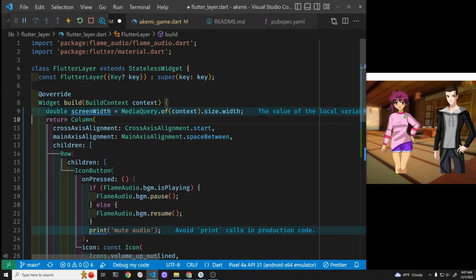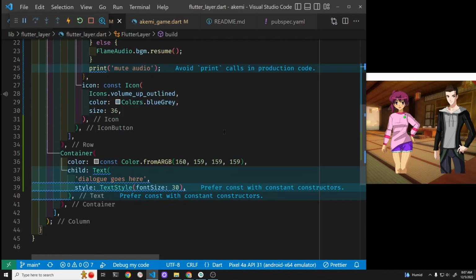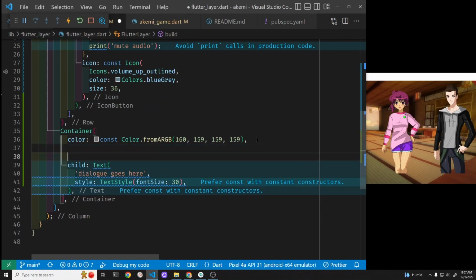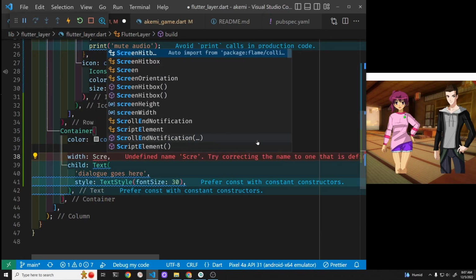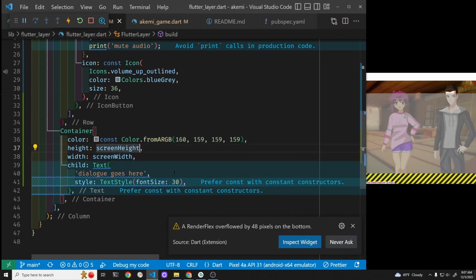I'll just get the screen height too. We'll do height, 0.3.